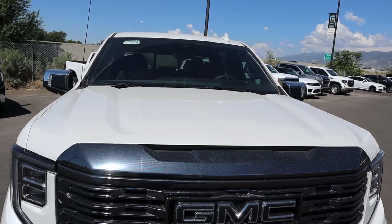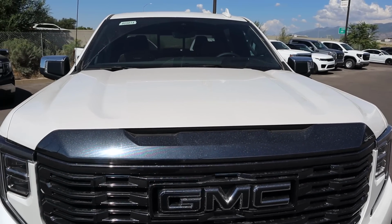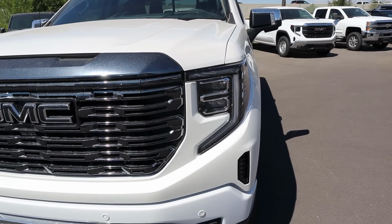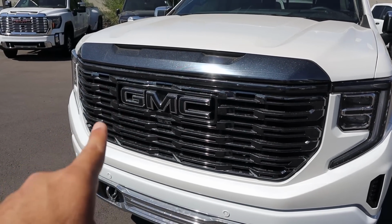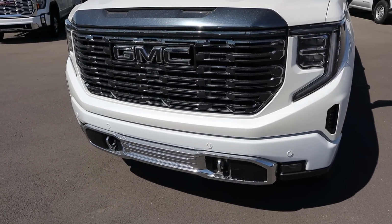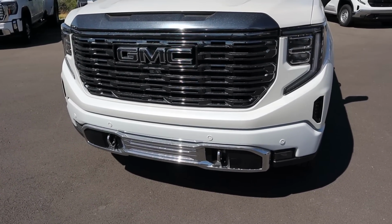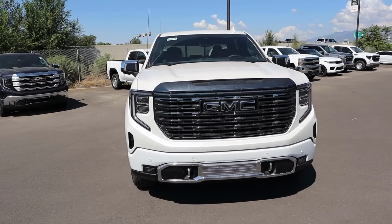Starting with the hood, first off, I love the metallic flake here in the paint, but you guys can see it's got this boxy, muscular design. And then popping down below, we've got these cool C-shaped headlights, and overall the design is really cool. And then look at the coloration here on the grille. This is special for the Ultimate package. We do have parking sensors here at the bottom, as well as fog lights and tow hooks. And putting it all together, it looks really good, and it definitely has an imposing front end.